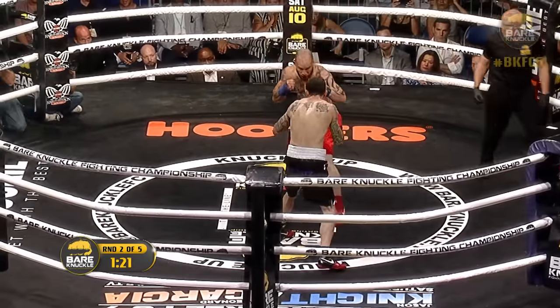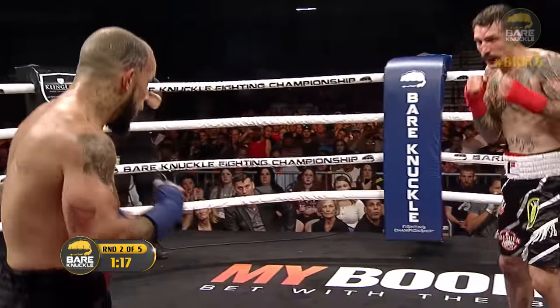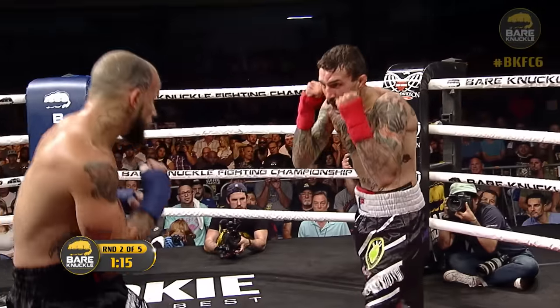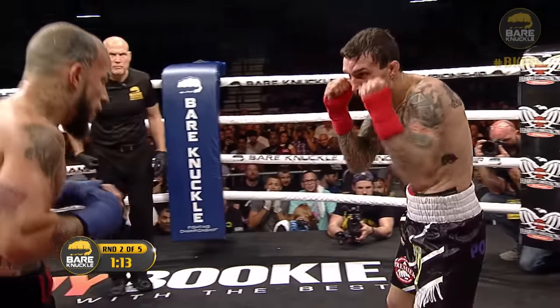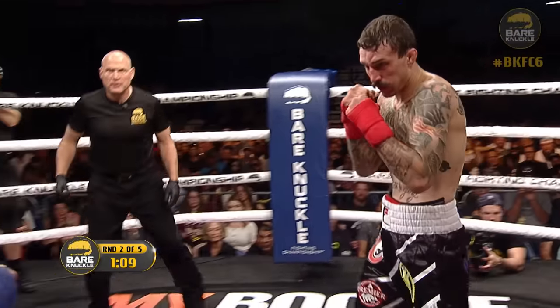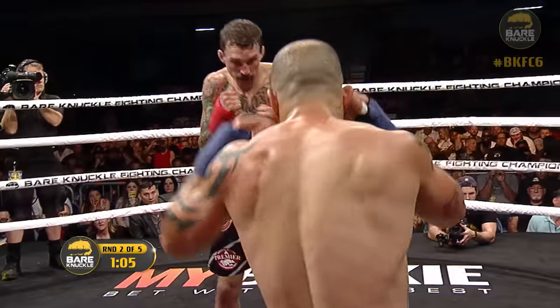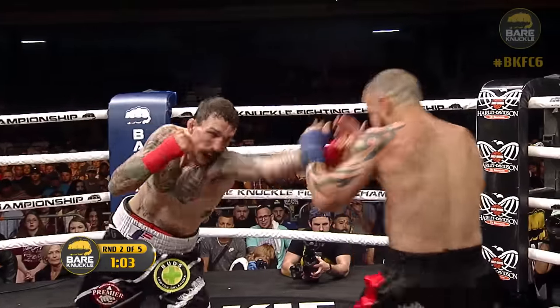Flick jab from Lane. Clubbing right hand by Lane. Lane doing some good counter shots. Cover the temples, cover the temples. Shoaff trying to stay very disciplined, very tight. There's the check left and the short right on the inside. We know Shoaff has talent. He's shown that in the past, he's shown it tonight.